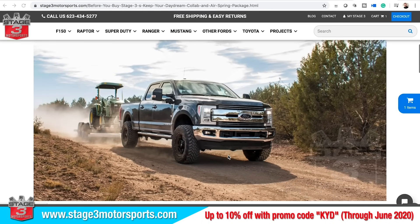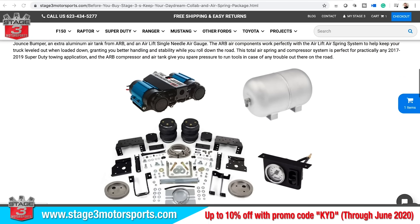As fun as all these upgrades are — and they really are — sometimes they offer performance and safety, but mostly convenience. No matter where you are or what truck you have, don't let truck upgrades or what you don't have right now stop you from getting out there. Whether it's a tent or anything — just do it, carve out some weekends. Once you get going, you'll start making improvements. Start with where you are and slowly improve — you'll cover so much ground so much faster. But if you're ready to make upgrades and you've been eyeballing something, take advantage of the Stage 3 Motorsports promo code KYD. They honestly do not do this normally — we're thrilled to be able to offer it.